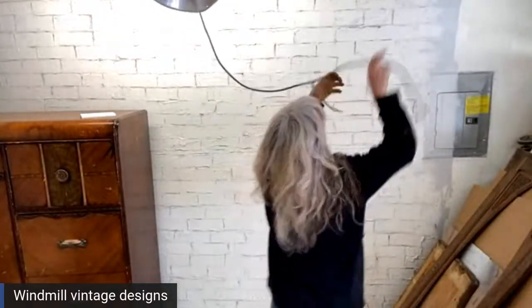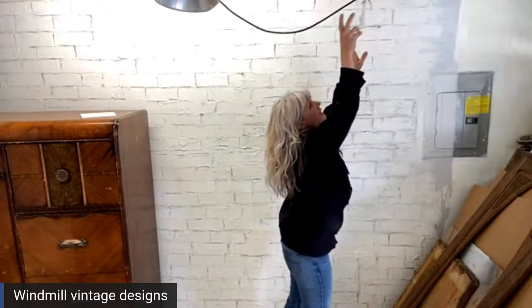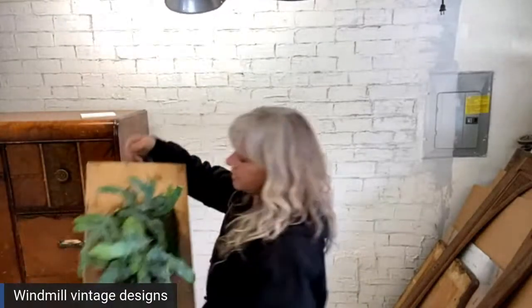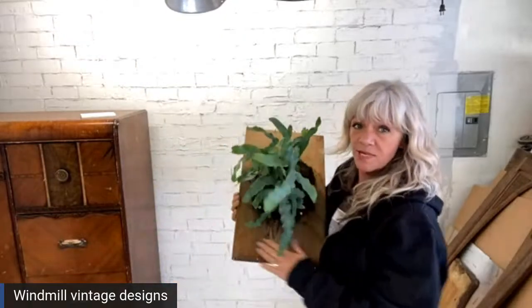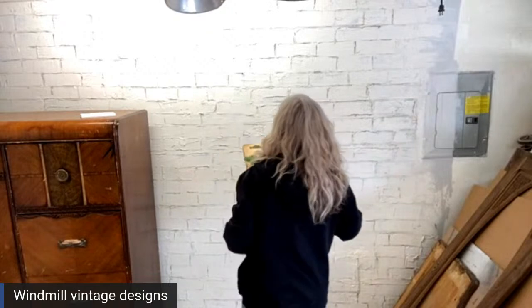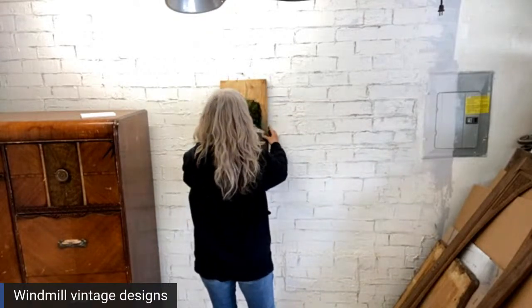Okay. So we're obviously getting off my staging wall there. Sorry about that. Let's put you right here. Stay up there. And here we are. So what I'll do too, I'll go around and use my salve on this board. I didn't want to put it under the plant, so I'll put it just around to freshen the wood, make the wood even prettier. And there you go. So isn't that cool? It's just like a really cool wall art. Let me get you down.